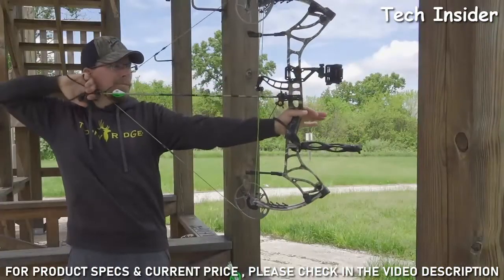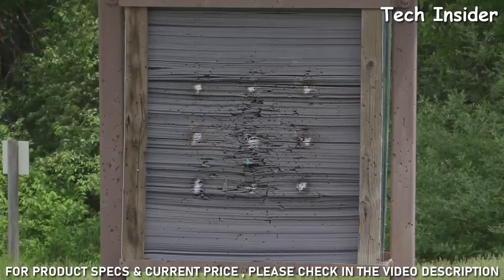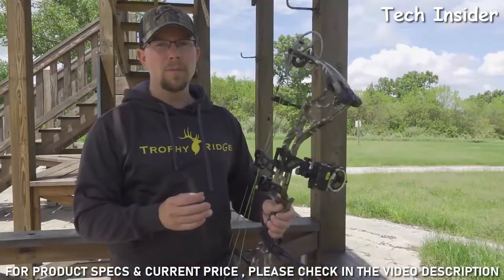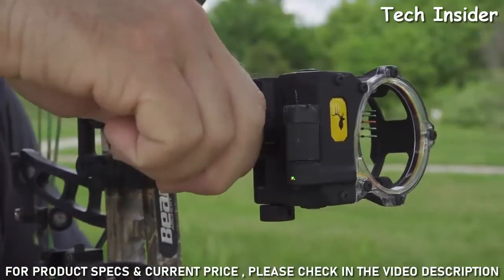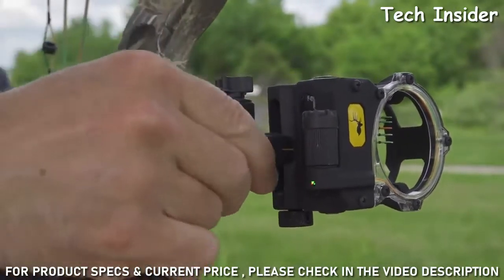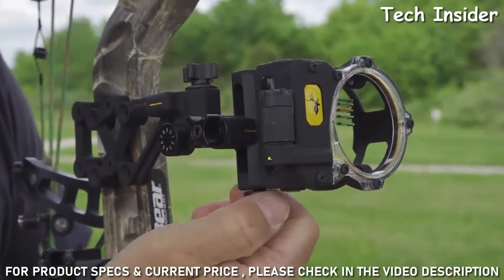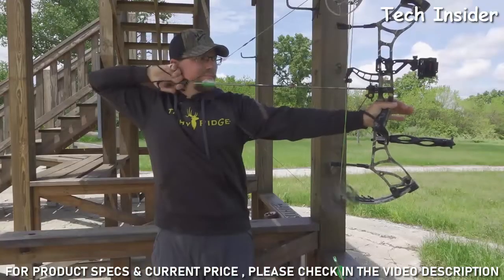First up, I'm going to sight in the 20-yard pin. My 3-shot group at 20 yards was about 4 inches low, and this top pin is actually fixed in the sight housing. It doesn't move like the rest of the pins. So you use the micro windage and elevation adjustments to dial in your 20-yard pin.